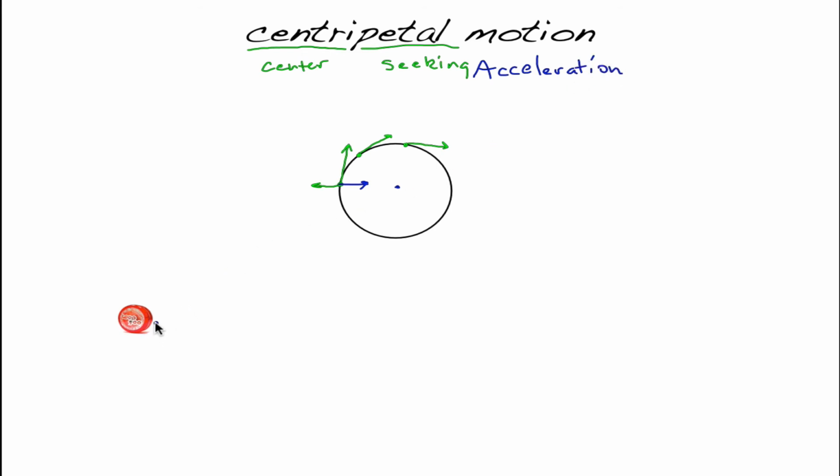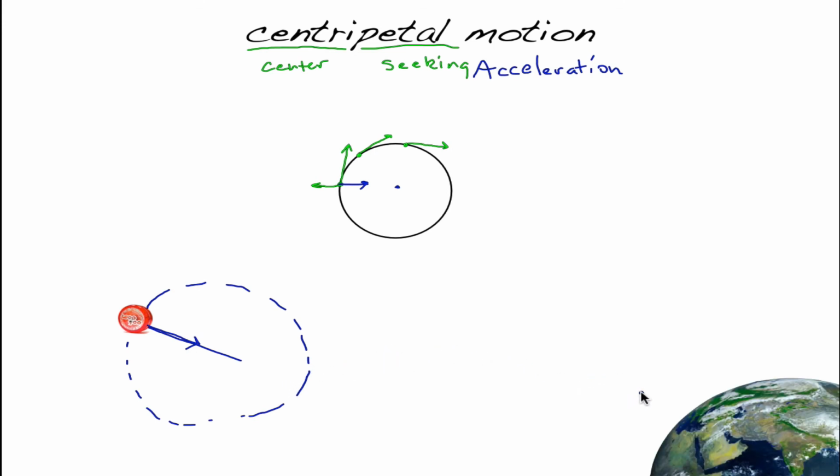Okay, so in this example, we have a yo-yo here. If you've ever had a yo-yo, you have a string out here, and if you don't know what you're doing with the yo-yo, kind of like me, you'd probably just end up swinging it around in a circle. If we were swinging the yo-yo around in a circle here, it's kind of a bad circle, but where would the force be in order to keep it going around in that circle? It would be the tension on the string, pulling that yo-yo toward the center. So that would be one example.